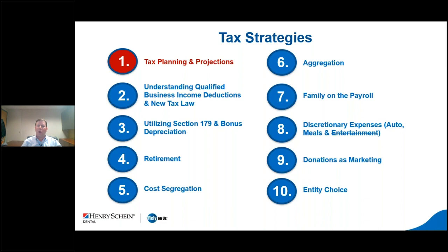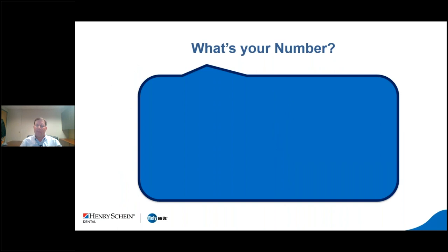Here's an overview of the different topics and strategies we'll go through over the next hour. Tax planning and projections — this time of year you should be in contact with your CPA, hopefully a dental CPA who focuses on the industry. If you only talk to your CPA during tax time, you may want to reconsider, because many of the strategies we'll cover must be implemented before year-end to provide a tax benefit.